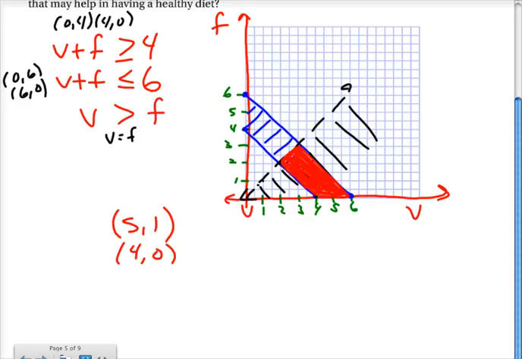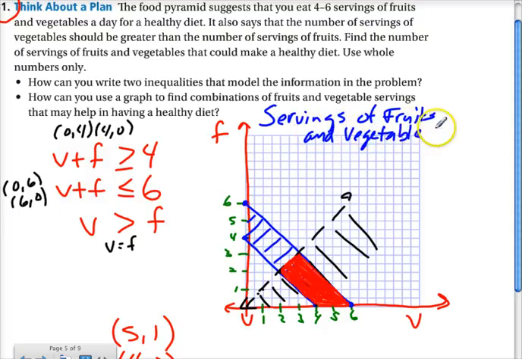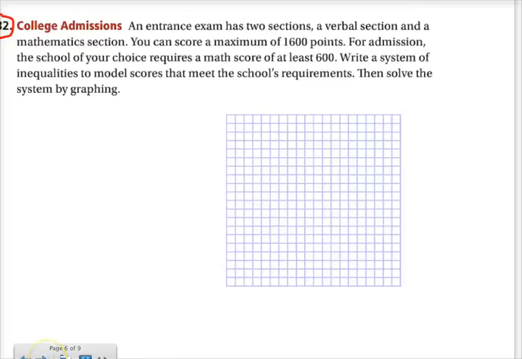And then if we did 4, we'd have to go with 4, 1 to make that whole number. So again, you just go through anything in that red region for whole number solutions. And I probably should give this a name. It's a very nice graph, so maybe servings of fruits and vegetables. All right, never hurts. Like I said, some people had talked about how they had done one like this for their health classes in the past.